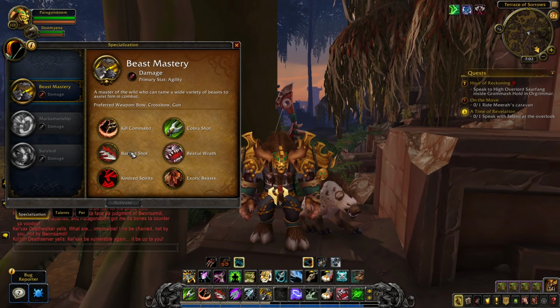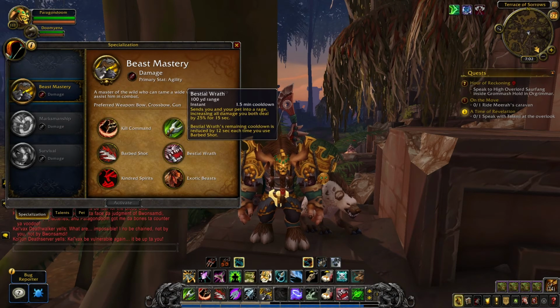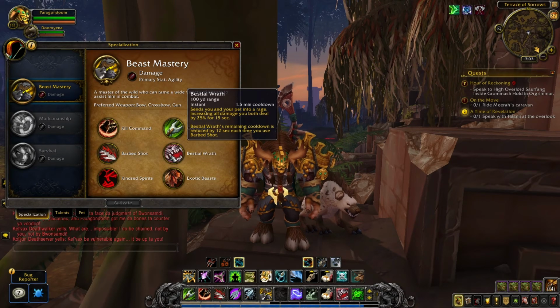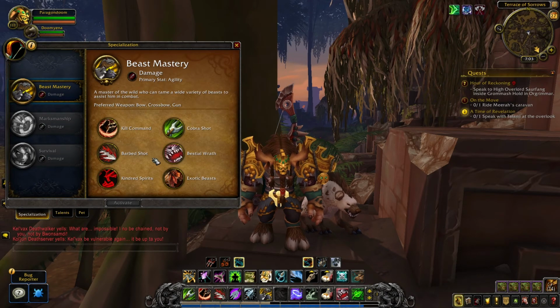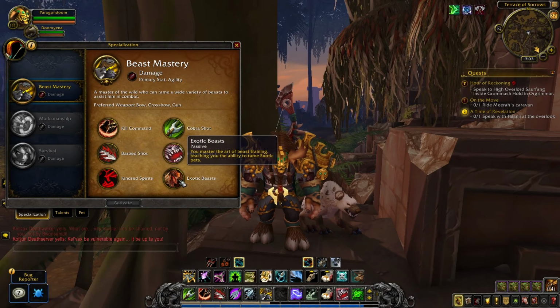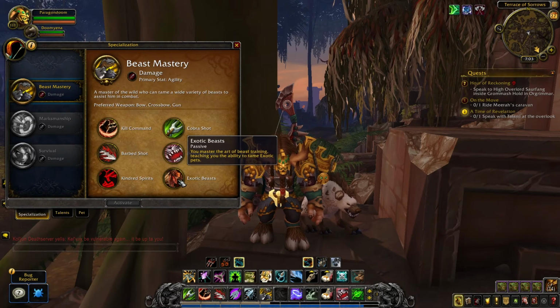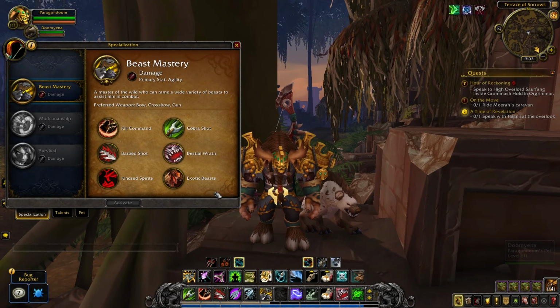Bestial Wrath is our cooldown, kind of a quick cooldown, 1.5 minutes. It gives you a 25% damage buff to you and your pet, and Bestial Wrath's remaining cooldown is reduced by 12 seconds when you use Kill Command. Kindred Spirits increases your health in exotic beasts, and allows you to tame exotic pets, which the other hunter specs cannot do. What that means exactly, I'm going to show you.